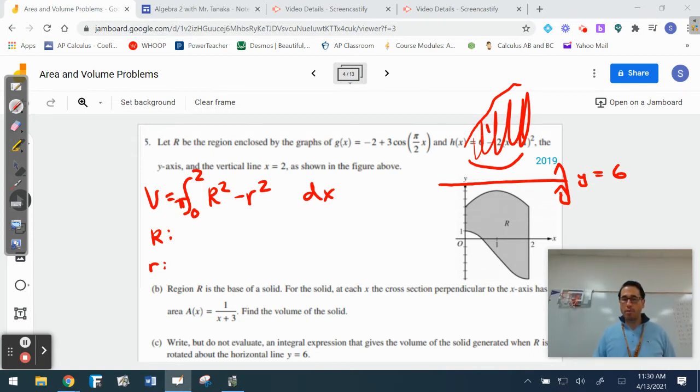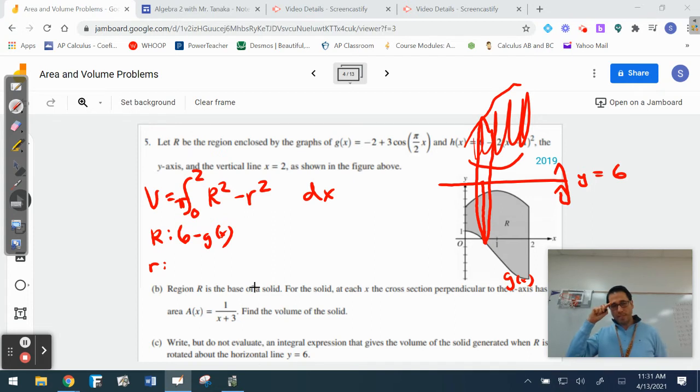Well, capital R goes from the end to the end, the two ends, and then that would be the diameter. All we have to do is find the radius, and make sure you always use it in your initial picture, your original picture. My original picture goes from 6 down to the curve. Remember, that curve was g of x, so it's going to be 6 minus g of x.